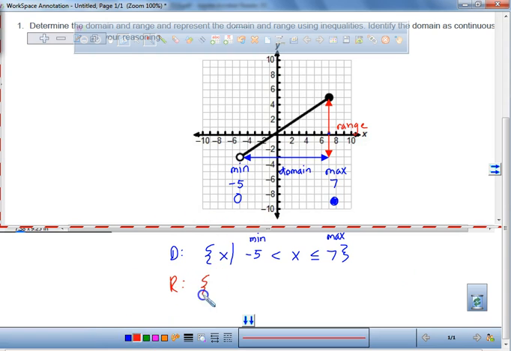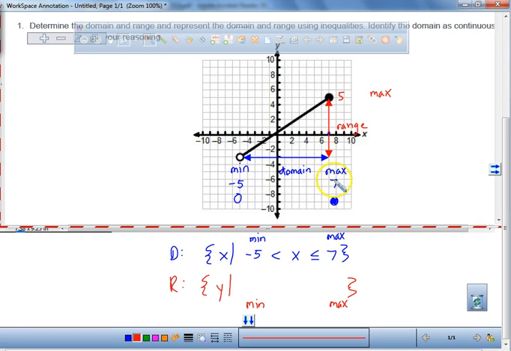Okay, right now we're going to be talking about the range. Okay, the range is dealing with not the set of all x values, but the set of all y values. So here we're going to put the minimum. Over here we're going to put the maximum. Okay, so right here, how high up do I get? What's the maximum height that I get in the graph? 5.